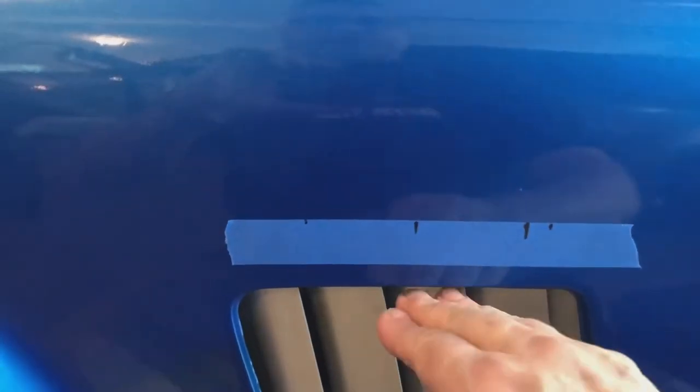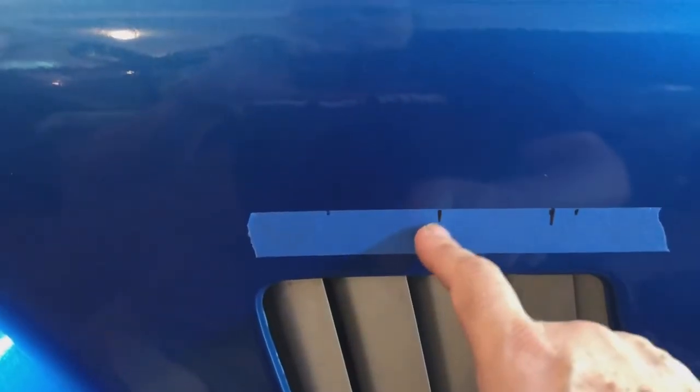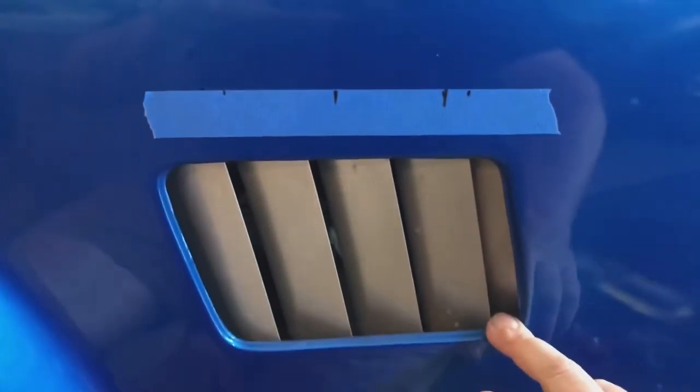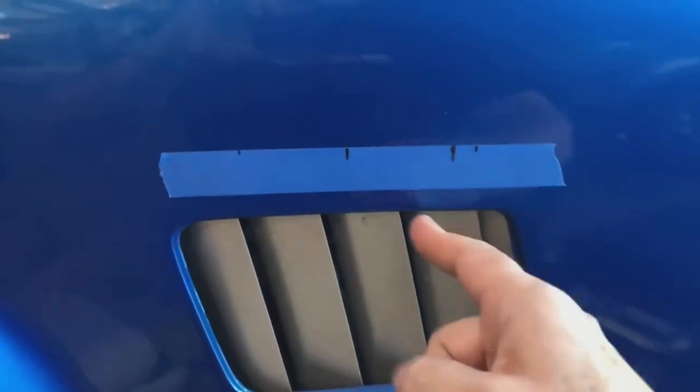That's the crucial measurement. They all said this. They all said that. 1 5/8 from the opening. And what I'm going to do, I'm going to go 1 5/8 up, and that mark there, I tried to find center of the opening. And of course, this is, you know, a parallelogram. So I measured the center of it, found center. Anyway, that's where it's going to go.